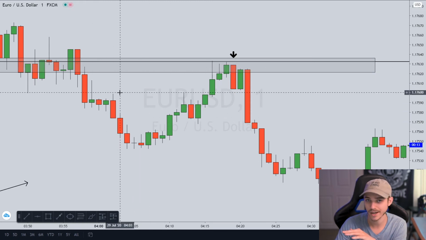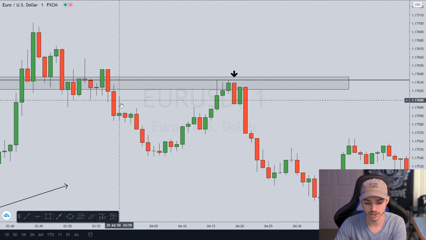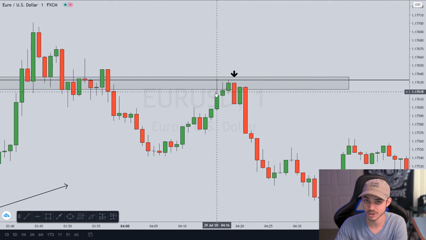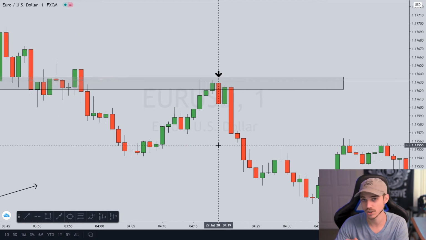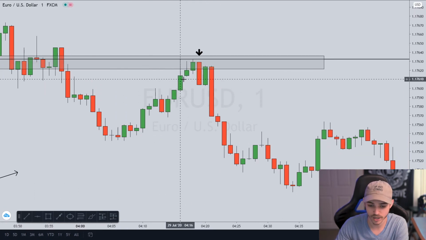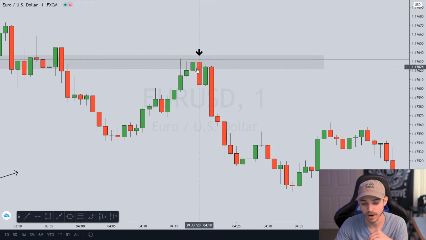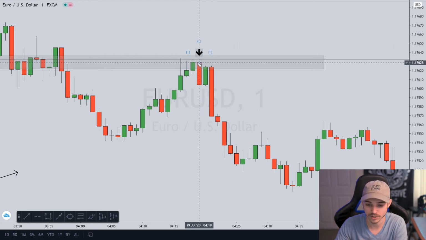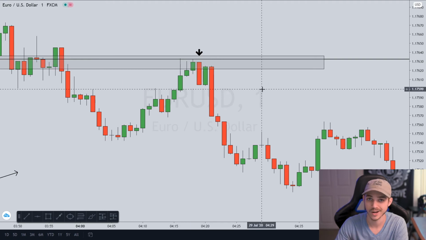These are all signs telling you that there are sellers entering the market. Just because you see this wick and then price still continues to go up doesn't mean that price won't eventually drop. It's just giving you signs that more people are entering the market for a sell. So you can see how all of these people are entering for sells. Price is still pushing up, but then the scales finally tip, right? And there's more sellers than there are buyers right here. And with this engulfing candle, this is where I placed my trade for 10 minutes.